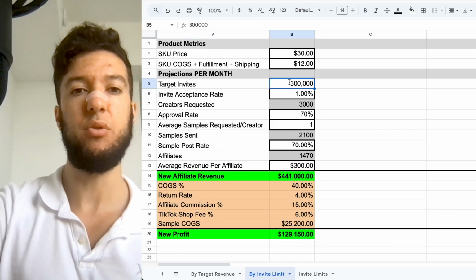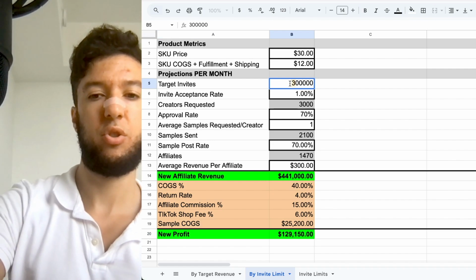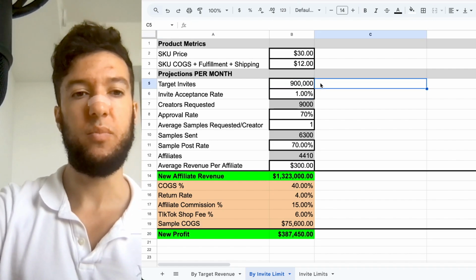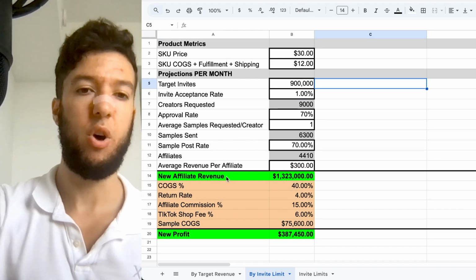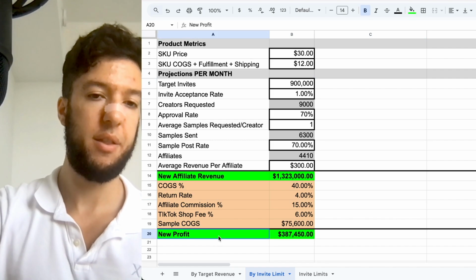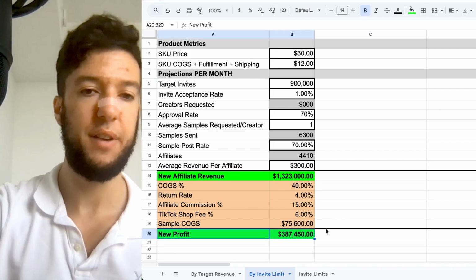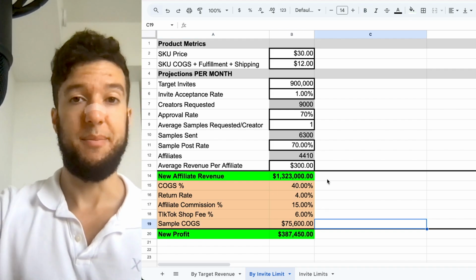So obviously, if you do this for 3 months straight, then swap that out for a 9. That's what really starts getting you on track towards that 1.3 mil per month, with obviously this new profit down here, which is going to depend on your COGS, but that's a rough average. And so, yeah, these are just the numbers.